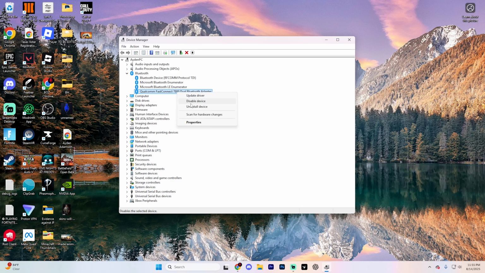Now, if you still don't have a Bluetooth adapter listed, search online for your laptop or PC make and model, or even your desktop motherboard, and just check to see if Bluetooth is built in. If it is, download the manufacturer's Bluetooth drivers and install them. But if your device doesn't have built-in Bluetooth, go ahead and purchase a USB Bluetooth adapter and plug it in, as well as install any drivers if prompted when you do plug it in, and you should now see the Bluetooth toggle. It really is as simple as that.